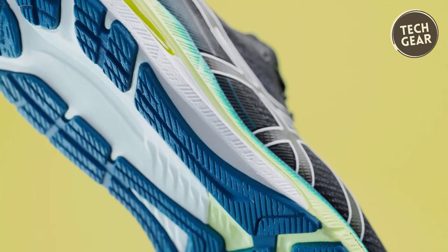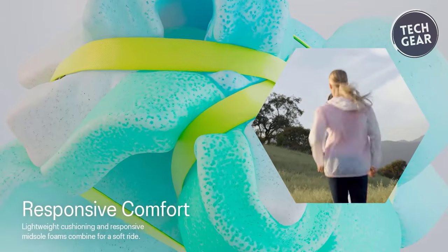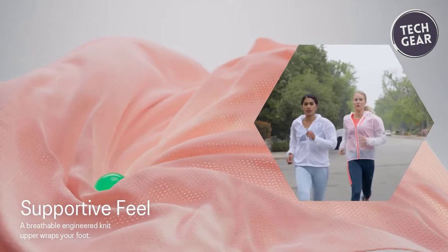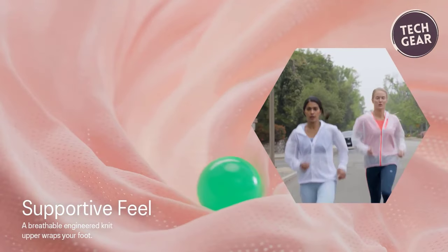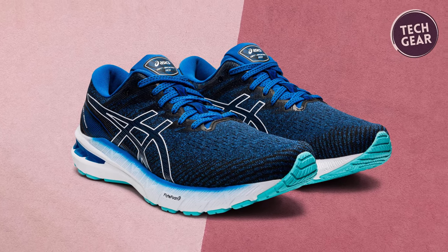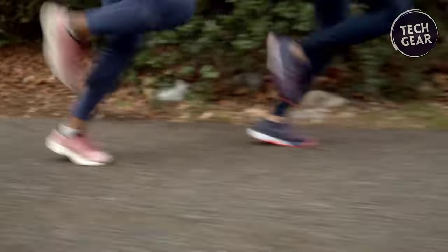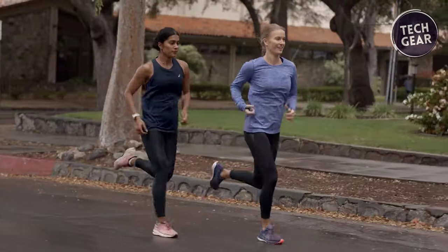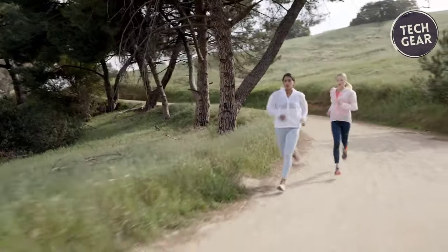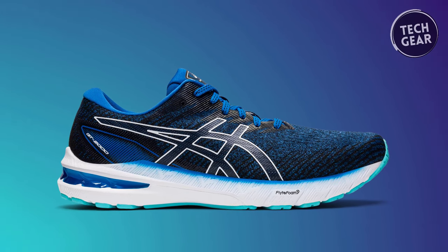Adding to its appeal is the incorporation of flight foam technology, which introduces lightweight cushioning, making each stride feel effortless. The flight foam propel technology, with its unique elastomer compound, delivers supreme bounce, enhancing the shoe's overall responsiveness. A noteworthy feature of the GT 2000 is the 3D space construction, improving compression at the foot strike. This contributes to a smoother running experience and showcases Asics' dedication to utilizing cutting-edge technology in their designs. Whether you're a seasoned runner or just starting, the Asics Men's GT 2000 combines affordability with advanced features, ensuring a supportive and comfortable ride.